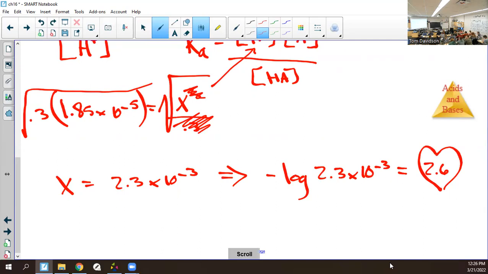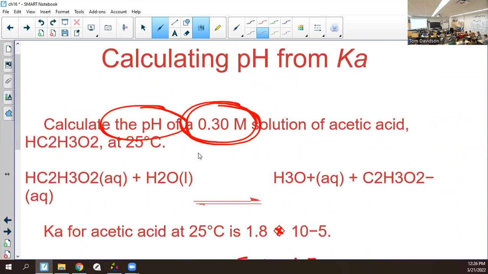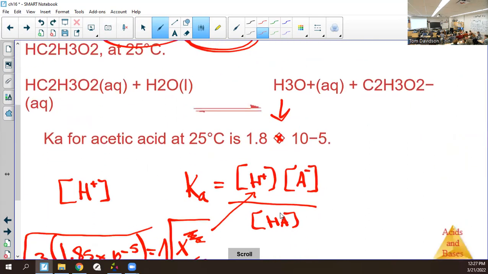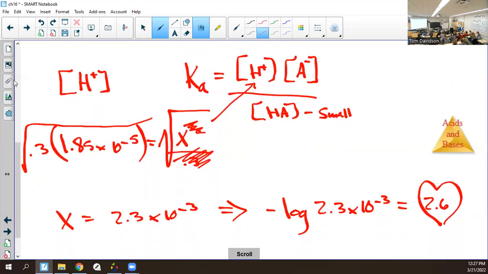The 0.3 was given in the problem. I just scrolled down too fast. So to solve for pH from Ka, you have the initial. It will give you the Ka and you just do that. And remember, this works because this number right here that we should technically subtract is really small. Technically, we should do an ICE table for all this, but since it's so small, we don't need to worry about this subtraction. But I think it says this on one of the slides.